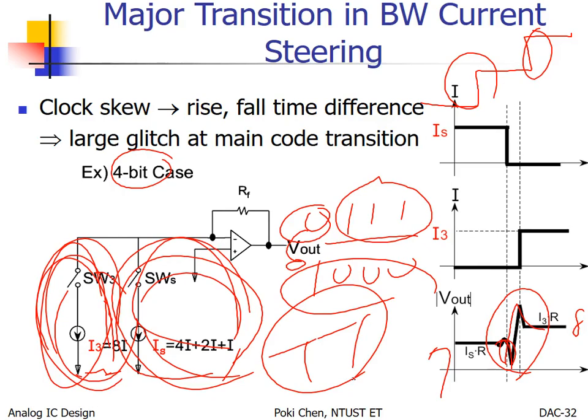Okay? And how about the other processes? And again, even at TT corner, if you run Monte Carlo simulation, you need to face the so-called random mismatch. Anyhow, you try to align the transition at the same time, at TT, at room temperature, blah, blah, blah, okay? But there are many kinds of mismatches you need to face.